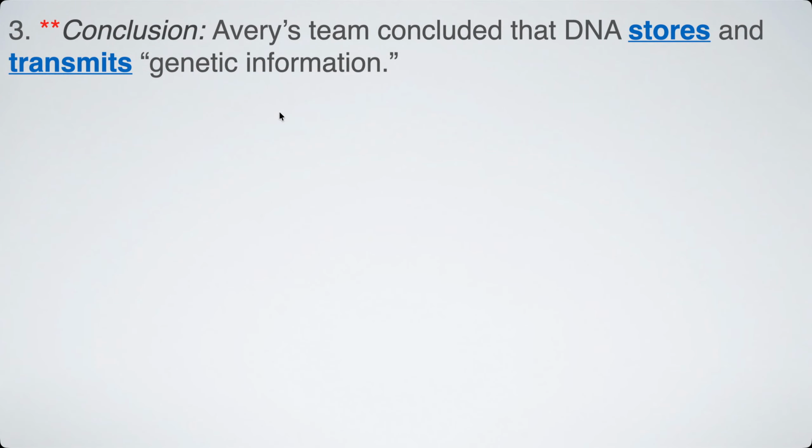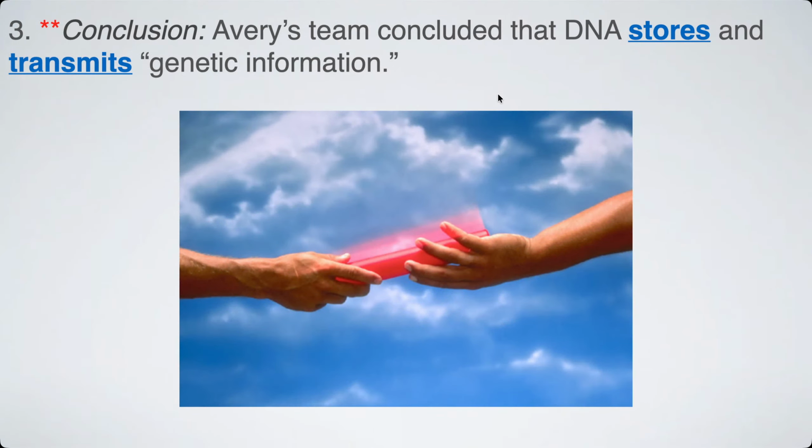Big conclusion, what is DNA used for then? He was thinking DNA must be used to store and transmit genetic information. And so essentially it was a baton pass, so that dead bacteria was able to still pass on its DNA to the living bacteria. And so you can think of it as just kind of passing on the torch to the one that's alive. And that was interesting.